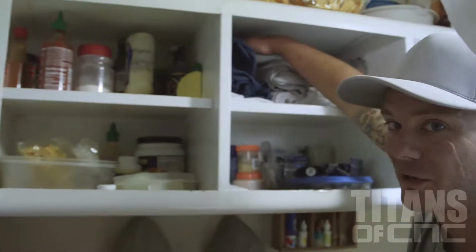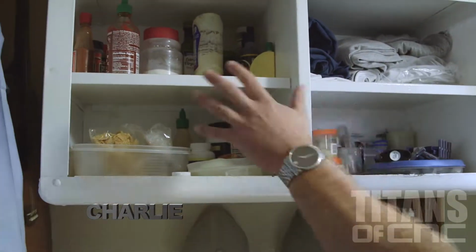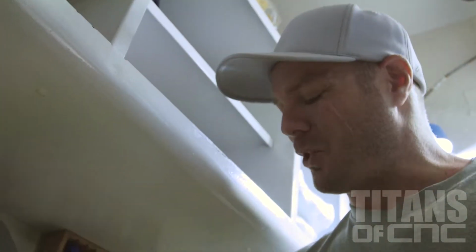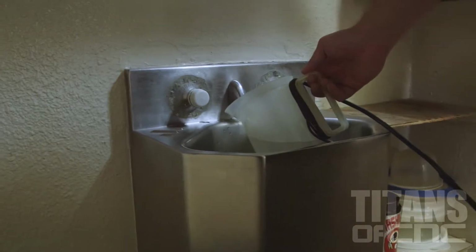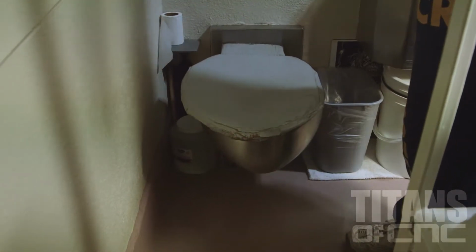This is my only locker with my clothes. All the cosmetics we just put on one shelf, and the food, we kind of share the food. And this is my program in the morning. Wake up every morning and start boiling some water, get some coffee. Got to have the coffee. All right. As you can see, there's not much privacy, man. It's just when you use the bathroom, your roommate's here.